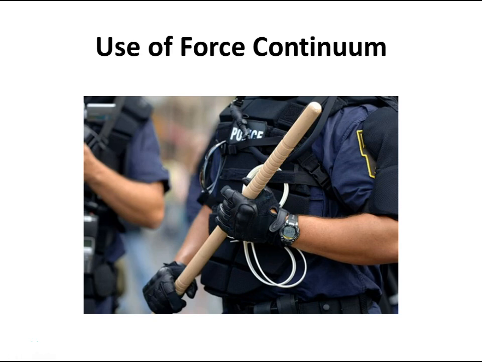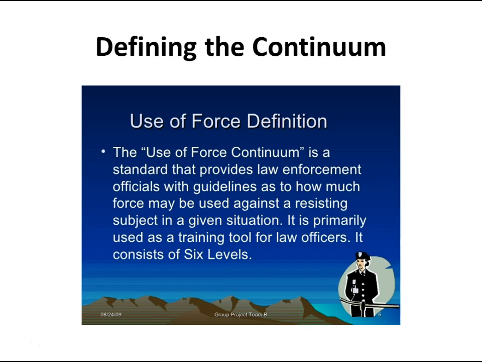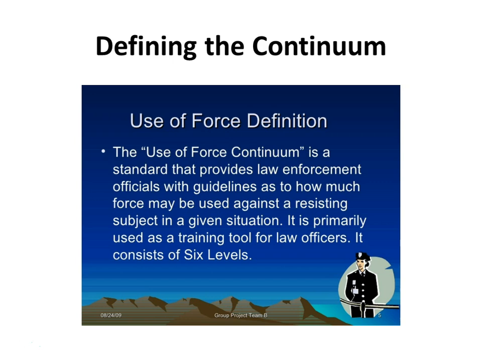In this lecture, we're going to be talking about the use of force continuum. It's essentially a guideline that both civilians and police officers go by in terms of using force in a situation. So, defining the continuum. The use of force continuum is a standard that provides law enforcement officials, in particular, with guidelines as to how much force may be used against a resisting subject in a given situation. It is primarily used as a training tool for law enforcement officers. It consists of 5 or 6 levels, depending on who builds the chart.